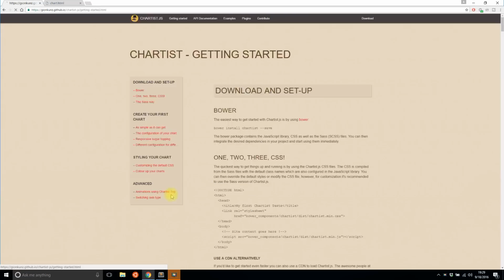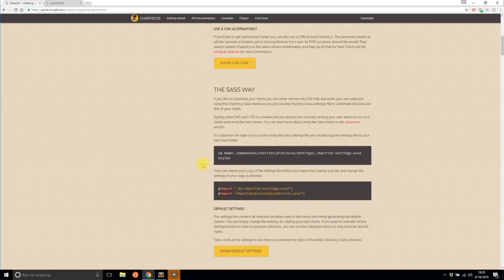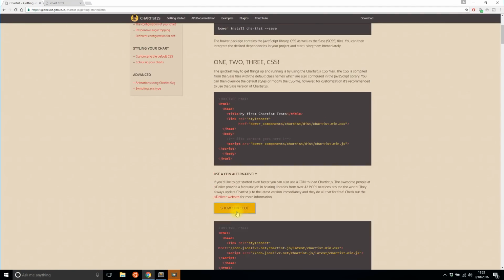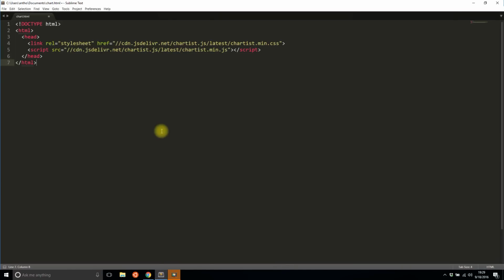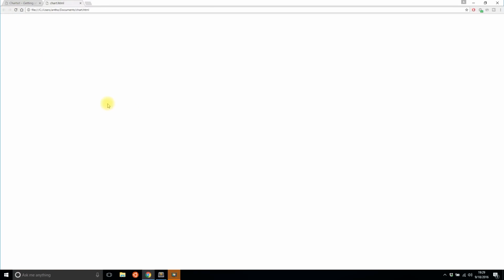So the first thing that you have to do is actually install it or set it up. You can use Bower, but I won't be using Bower. Instead, I'll be using the CDN. I like to keep things simple. And if it requires something like Bower to manage my JavaScript files, then I will add that later. But for the most part, I can get away with just using the CDN. So I just copy and pasted this CDN code here, and I'll put it in my HTML file that I have here. And one thing that I had to change was I had to add HTTPS colon for both lines. Otherwise, it won't load for me. So I have that there, and if I refresh, nothing happens because I just loaded files.